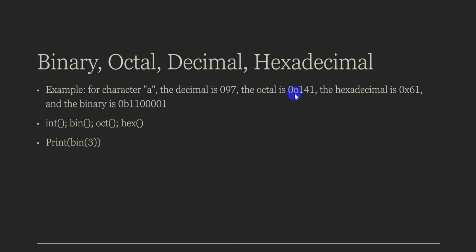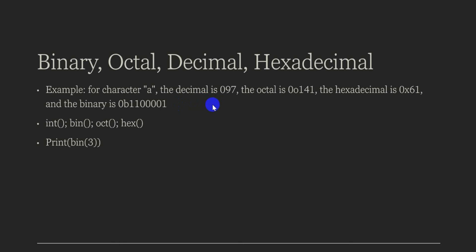We can see over here that for the octal, it's 141, but in front of it there are two more characters. 0o just represents that the following numbers would be in octal format, and then 0x means hexadecimal, 0b means binary. If there's nothing in front of the number, then it would be decimal.